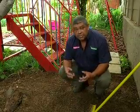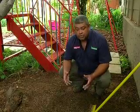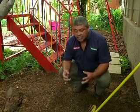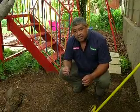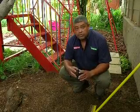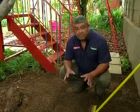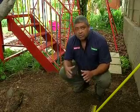The next step, which is the most important step, is to roll it. Because we've created such a light, fluffy seed bed, the last thing we want is the seed's radicle, as it germinates, to emerge into an air pocket, because then it will just die. So we want the seed in good contact with the soil. And we can achieve that by giving it a good light rolling.